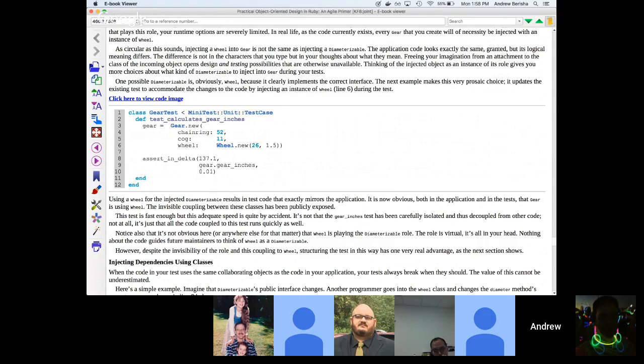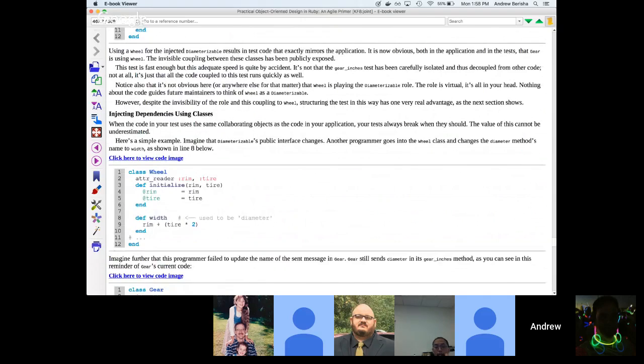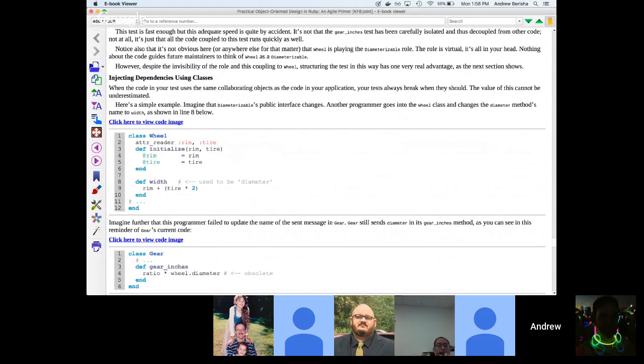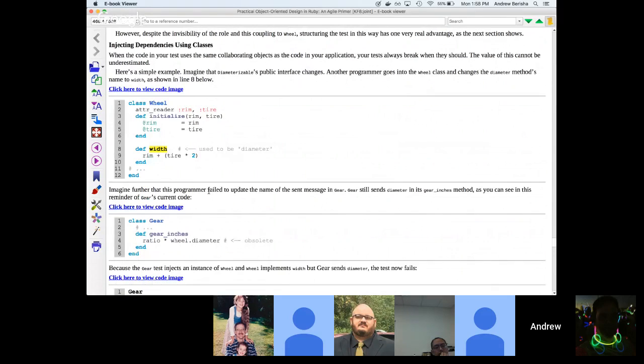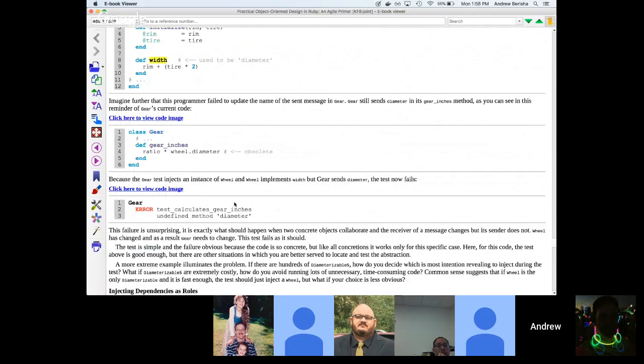But because we go about this in such a way, she instead takes a little detour and says, well, we'll change diameter in the wheel class. And now instead of calling it diameter, we call it width. So this is more of a teaching moment, because now when we run the test, we get an error. So the test works very well. It lets us know that the code changed so much that it breaks, because now we have an object that no longer responds to diameter. It just responds to width.